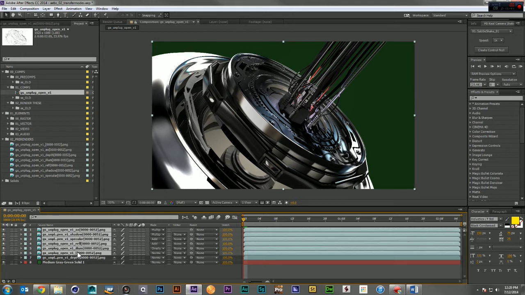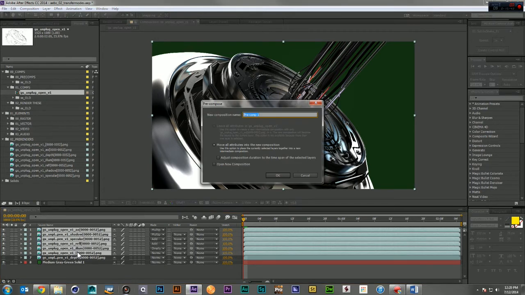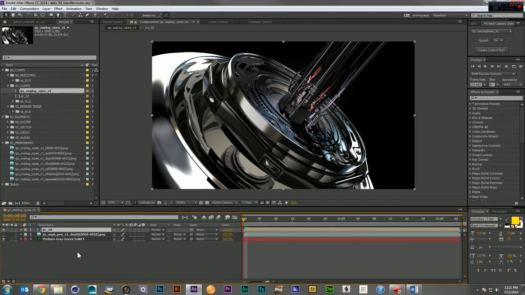So let's precomp. And I usually add a PC signifier to all my precomps, so that way if I ever need to search, I can just look up PC to find all my precomps. And we'll just call this 3D. Oh, look what happened. We lost our beautiful green background. And that's because when you precomp, your transfer modes are not automatically carried through in the alpha areas. Here in the image, it still looks exactly the same, but we've lost the alpha information.